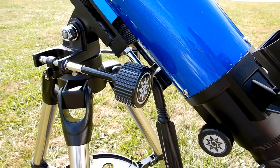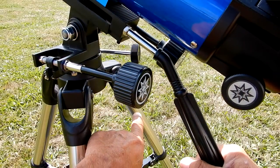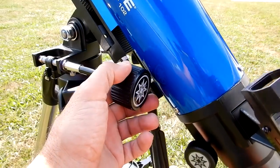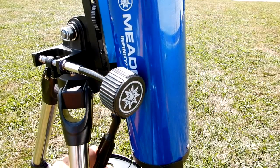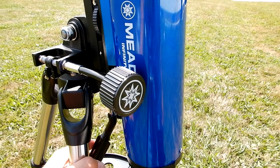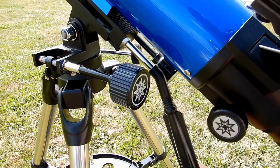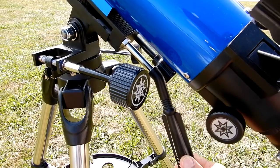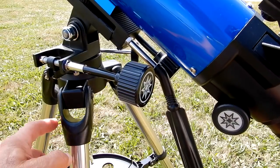So one thing I noticed here, here's the handle for the altitude. Right now the tube is in between the 2 legs here, but it's going to hit your slow motion control knob, and if I go all the way down, okay, it will go somewhat. It won't go 90 degrees from what I'm seeing here, but it goes fairly up. It won't go all the way to the zenith. Now, this thing moves pretty tight. Now look at the flexure in that. I don't know if you can see this moving. Let me tighten this down. I mean, look at the sway in the legs.